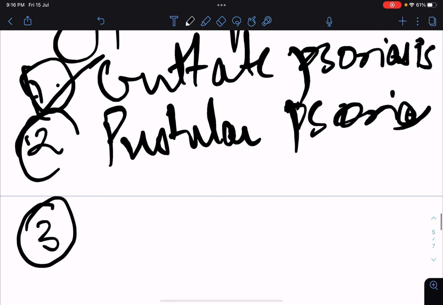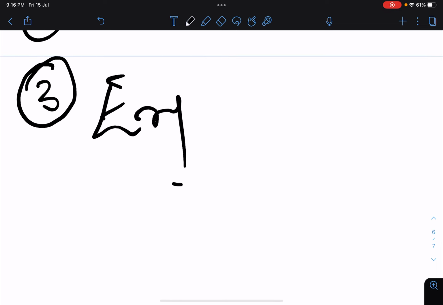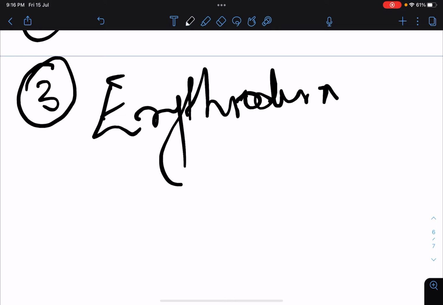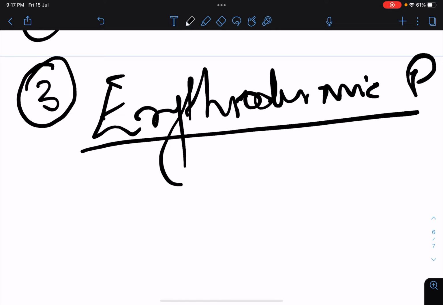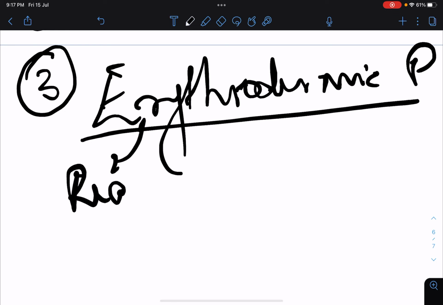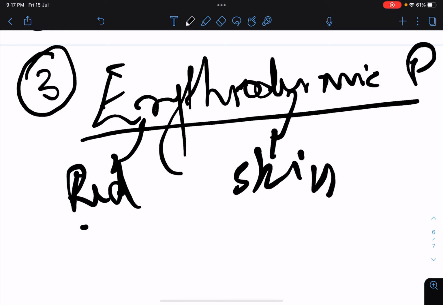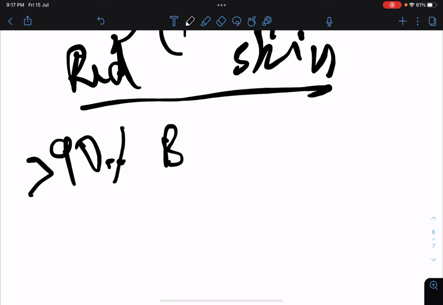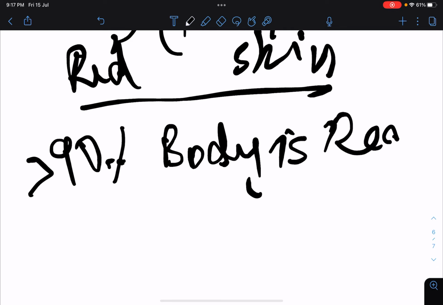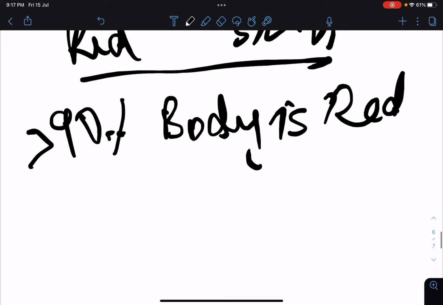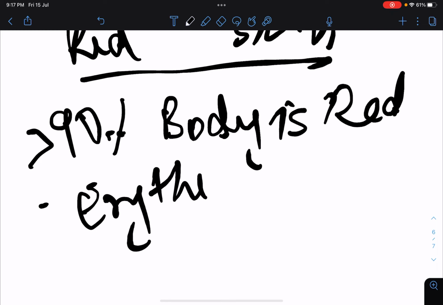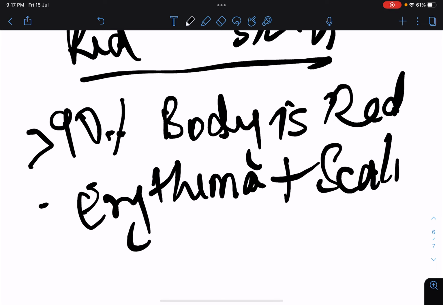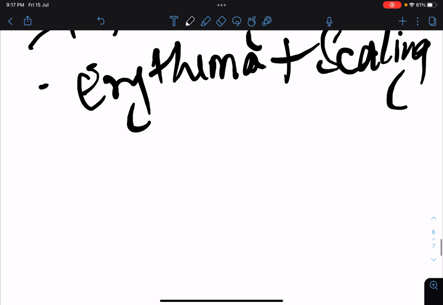We've spoken about these two in the cause itself. Now let me talk about the third one, which is called erythrodermic psoriasis. Erythro means red, dermic means skin. So red skin. Isn't that obvious? This is psoriasis that makes greater than 90% of the body red. That is obviously because it's erythroderma, that means erythema is seen, and because it's psoriasis, scaling is also seen. You could also see a little bit of pustules here and there.